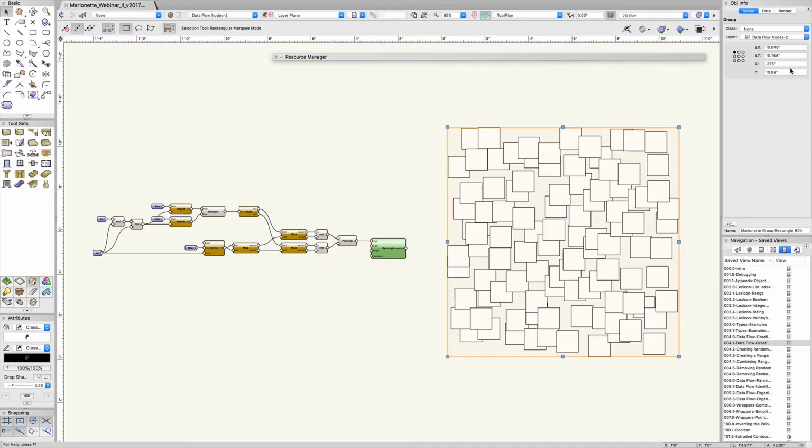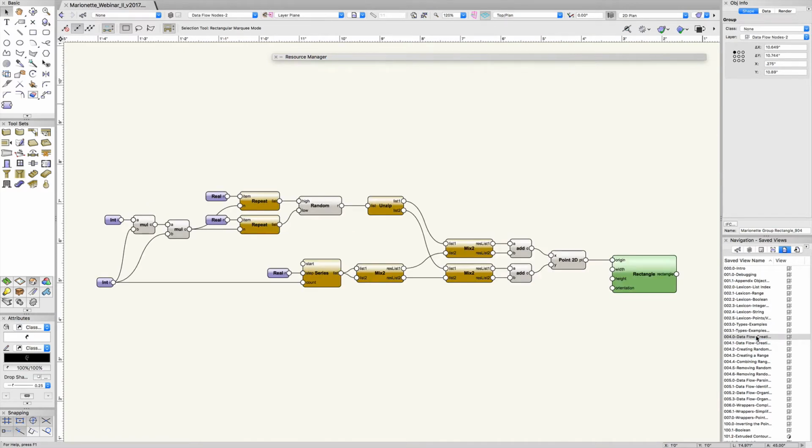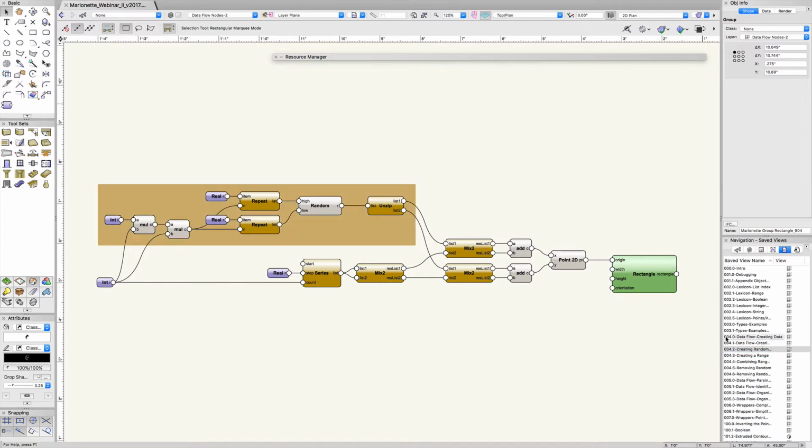This network creates 100 rectangles that are offset from a square grid by a random value between 0.1 and 1 in both the x and y direction. The first section of the network is creating a list of 200 random numbers between 0.1 and 1. It does this by repeating the high and low limits 200 times and sending those to the random node. It then unzips the list into two, first one value in one and then the next value in another, until there are two lists of 100.